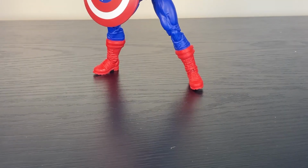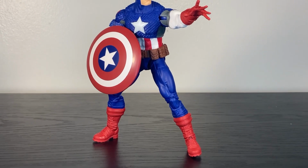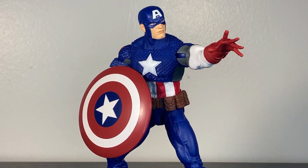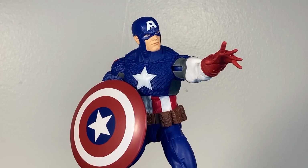I had sworn off Marvel. I didn't need Marvel Legends anymore. And then Across the Spider-Verse happened, and I needed Spider People. And then I needed some more. And then, it just so happens that I found the Captain America that I was missing for all those years.